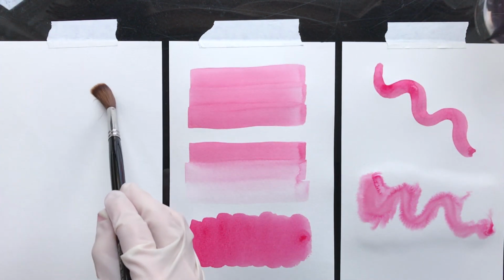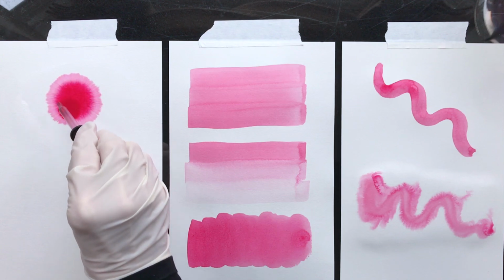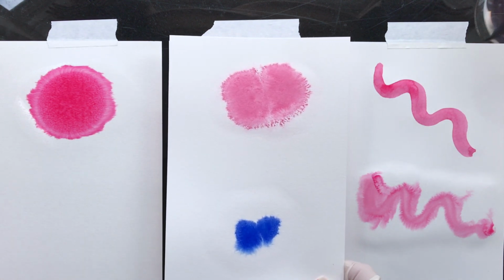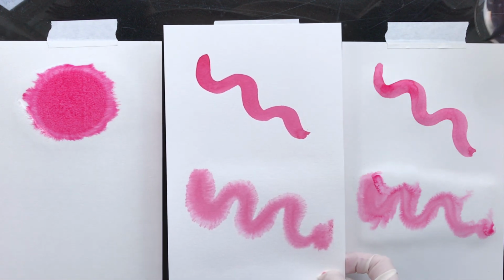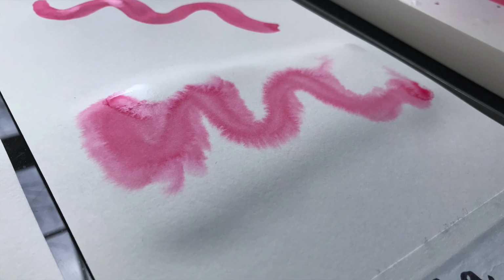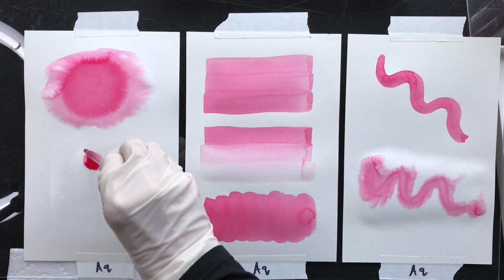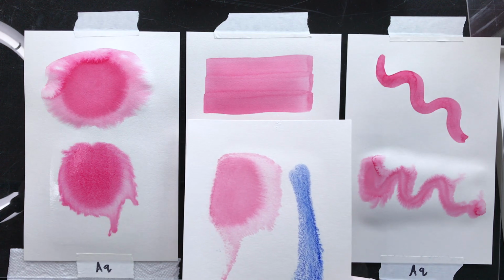And now the drops of paint in wet circles. You can see it spreads initially, but then absorbs and barely spreads. Compare that to the Artist's Loft. But let's see how it dries. You never know. Notice the difference in the wet and wet direct line. Look at the swelling of the paper. Clearly, this paper lacks internal sizing. And finally, we'll test the flow. It has about the same response as the Artist's Loft.